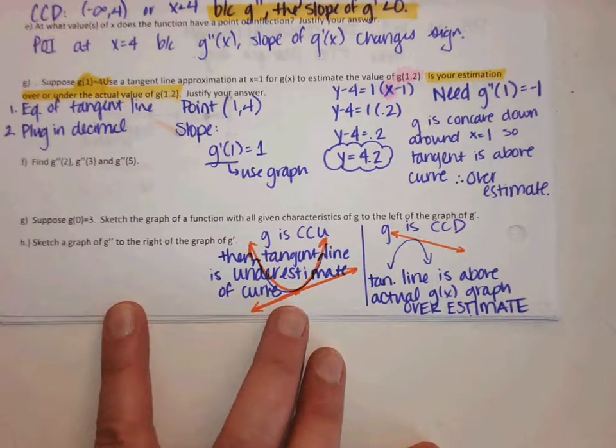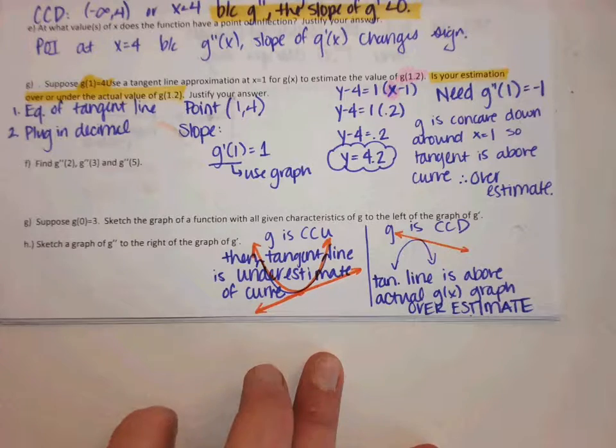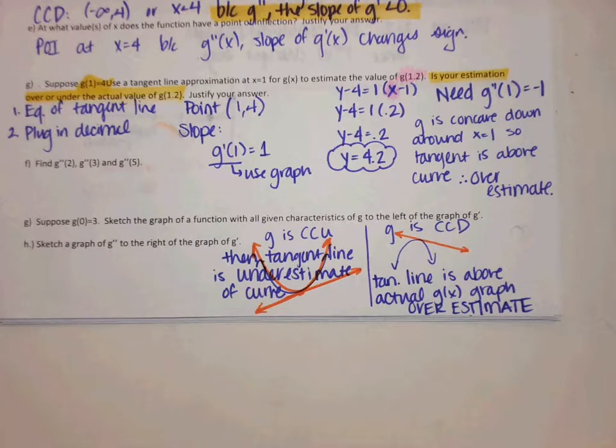Okay, last thing that we're going to do for part F, yes? Is that why we like that? It'll always be up or down. Yeah, I mean, if you made a second derivative test, you could just peek at it and see. Or you can look at that specific point in the graph and just look at if the slope's up or down. So for F, like find G double prime over 3, it'd be negative 1, and positive 1.